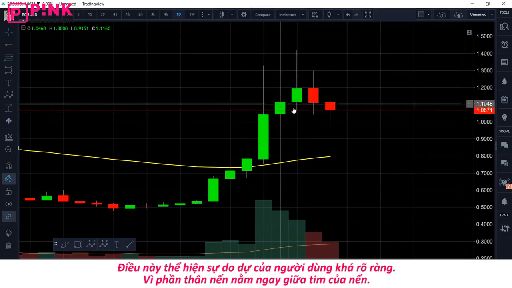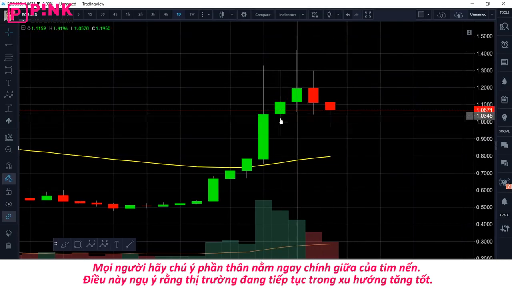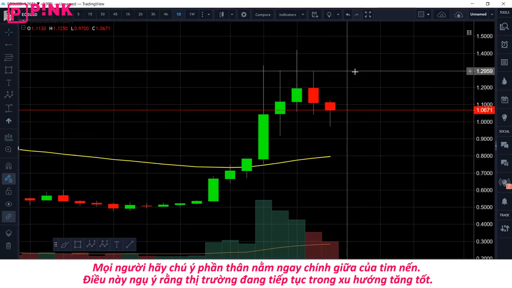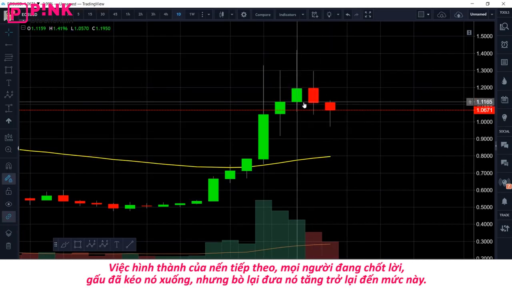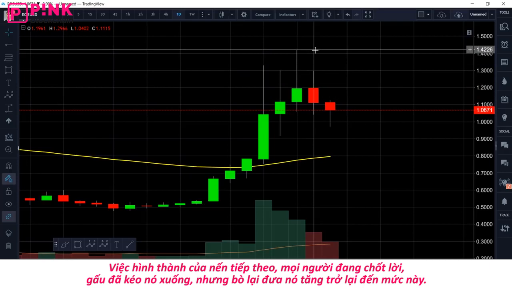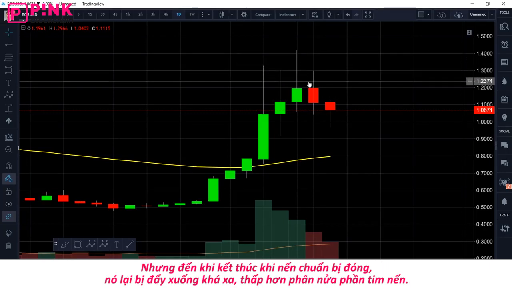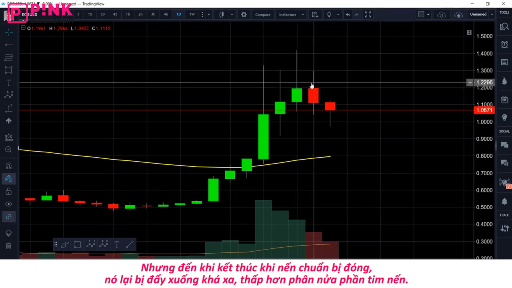But because the body itself is in between the wick of the candle pretty much, right? If you guys notice, the body is very much so in the middle. It still implies it's a pretty good uptrend actually, okay? It implies that it's a good uptrend. Now the next one that forms, okay, people are taking profit. The bears have pushed it down, but then the bulls pushed it all the way back up there. But by the end of the candle close, it gets pushed back down far. Not only does it get pushed down far, but it gets pushed down past the middle of where the candlestick is.